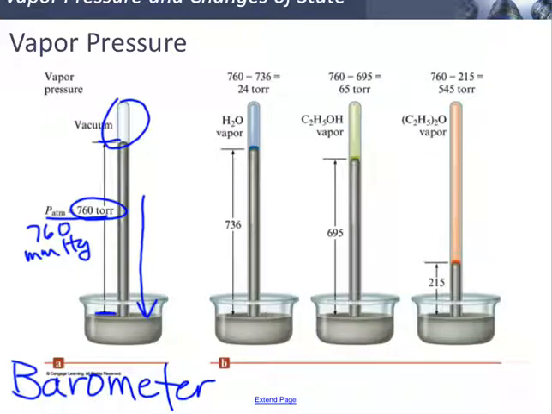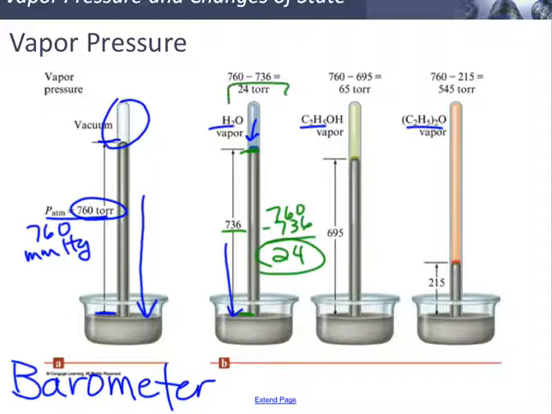So what we can also use barometers for is not just to measure the pressure of the atmosphere. We can utilize it with pressure of the atmosphere to find vapor pressure of different gases. So we're revisiting the same gases that were plotted before. And what we could do is put in our water vapor here and let it reach equilibrium. And in this case, we have two pressures fighting each other. We have the vapor pressure of the gas pushing down here and the vapor pressure of the atmosphere pushing down that way. So we get this fight. Watch my hands. This is the gas pushing down in the atmosphere. They're going like this with each other until they reach equilibrium. Once they reach equilibrium, you can measure now the height of this column. This column at normal atmosphere is normally 760, right? But it's not. Now it's only 736. So how much vapor pressure then must be pushing down on it? You subtract and you get 24. So that's the vapor pressure of water.